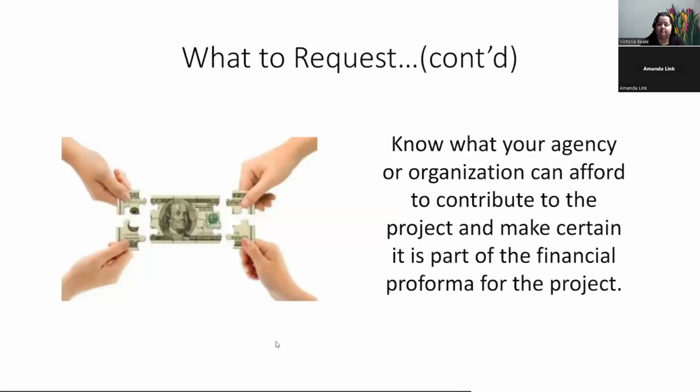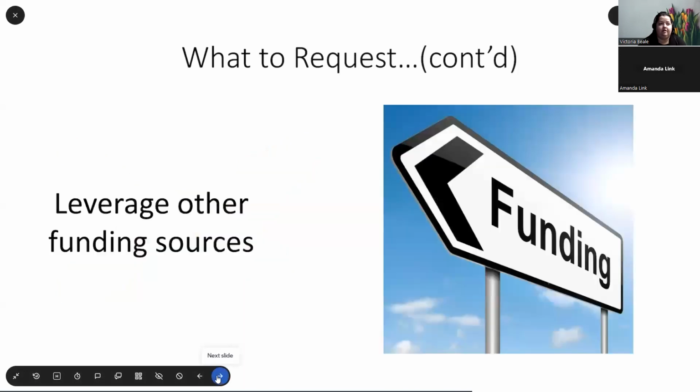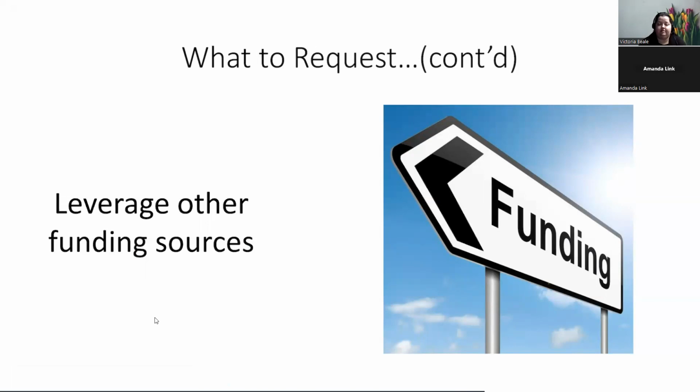So if that's part of the application, then make sure that that's spelled out in your financials. We also mentioned earlier about working with nonprofits. If you're a local public agency, or if you're a nonprofit working with a local public agency, talk to each other and get things set up where you can help support each other. Because if you're a local public agency, say in our state, a township, a lot of times they'll go to a nonprofit and say, well, we have this opportunity to get this funding, but we need a match. Can your nonprofit help with the match? Will you give us a letter of support saying that you'll help with the match?